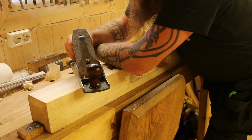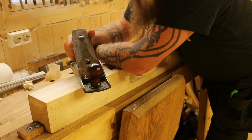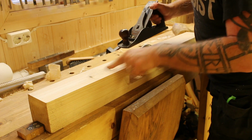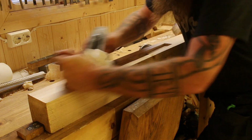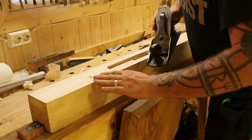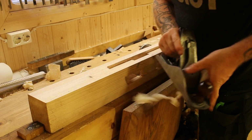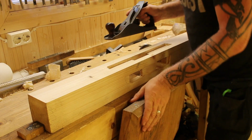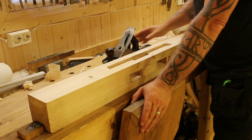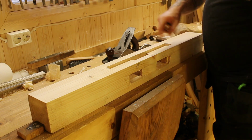With a wide smoother like this, it's a 4.5, Stanley 4.5, you take pretty wide cuts, and this, maybe one or two more. Just to get the machine plane surface off, you don't really need to do much. It's easy to do too much because it's so nice to plane with a freshly sharpened blade. Right. And then I'm going to mark this as well.